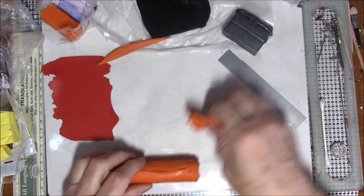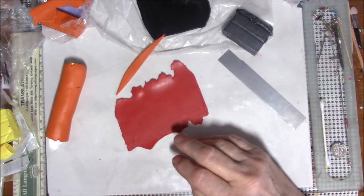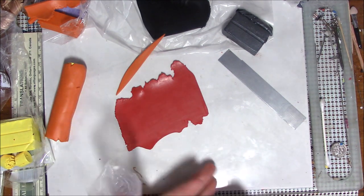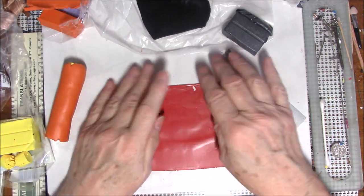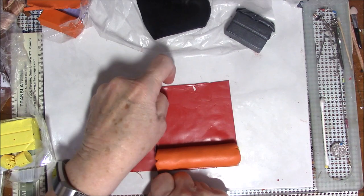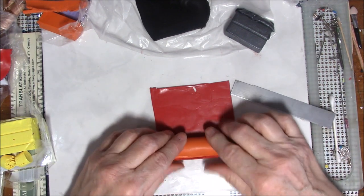Now I'm going to take just a thin, thin red. I don't know if this is going to go all the way around — I'll have to add a little more. I've got some more red and translucent here. The reason I like adding translucent to the red is because red is a very highly pigmented color, and if you don't add translucent it can pretty much take over and bleed into the surrounding colors. I've got this rolled to a number four on my pasta machine.